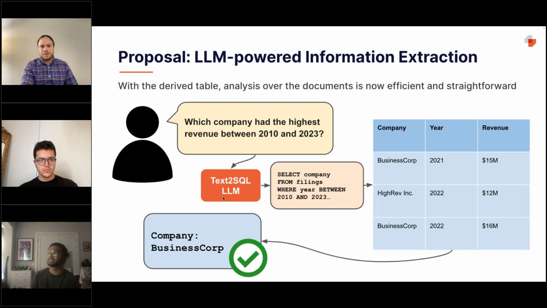What this means is that analysis over the documents is efficient and straightforward. Now this question can be answered using commodity pieces such as the SQL table, and is not necessarily contingent on the ability for us to either fetch some single source document or the ability to process every single document at the same time while trying to figure out the answer to this question.